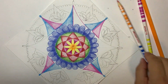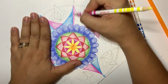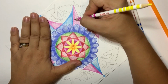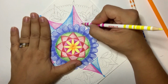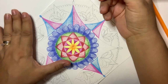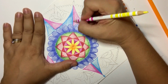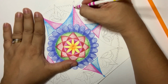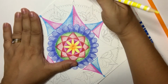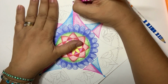And again, I'm doing the same effect. First, I'm going to paint gently with almost no pressure with the pink magenta all over the way on top of the blue parts, and then I think I'm gonna paint this part too till the border with the blue, and then make it dark here, being consistent with what I've done so far. So let's repeat this process in the rest of the legs of the star. Oh, well, I forgot, this leaf will be pink.